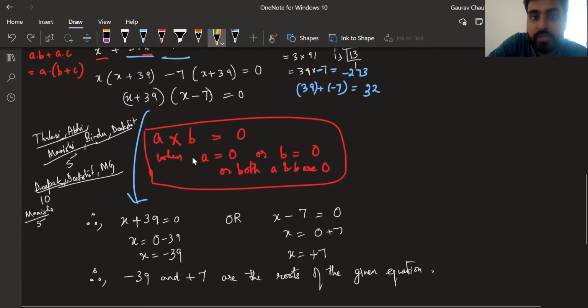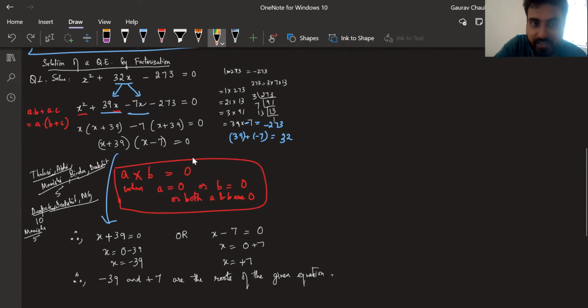So what we are doing in the factorization method is we are factorizing it into linear factors. See, this is a linear factor. And then we are saying both linear factors are equal to 0. Either this is equal to 0 or that is equal to 0. We're saying that, and that's over. That's our logic here. That's basically finding the solution of this quadratic equation by the factorization method.